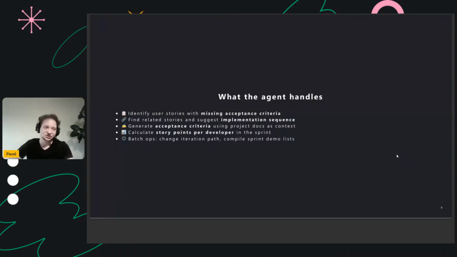You can generate acceptance criteria using project documentation, even using your project code base as a context.